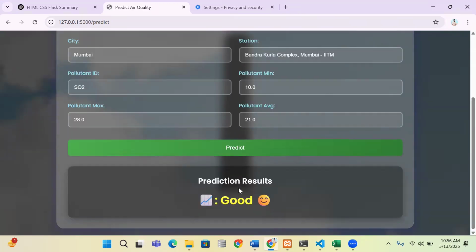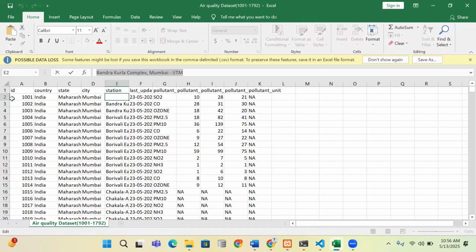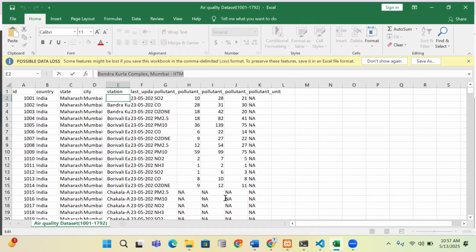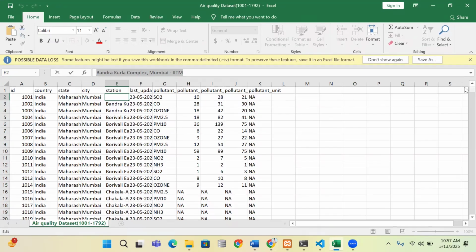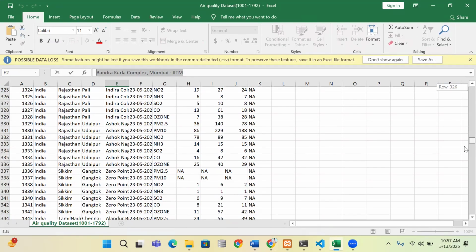Here you can see that the prediction result is good. I have taken the first row of our dataset and it's predicting the result as good. We have n number of rows in this, so you can check other rows.